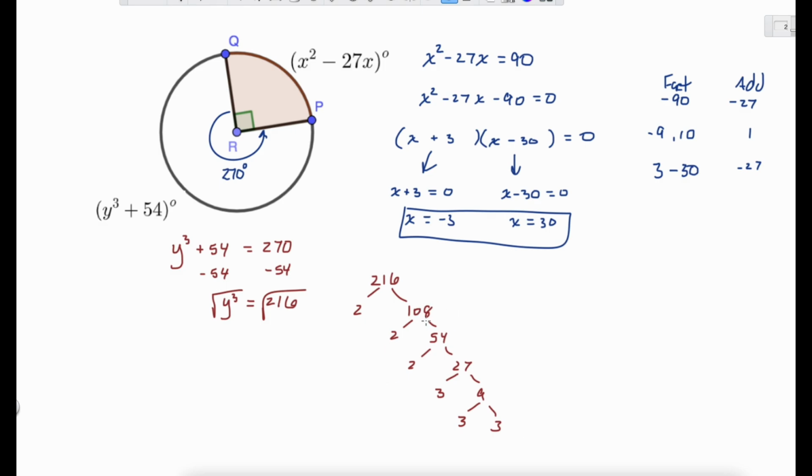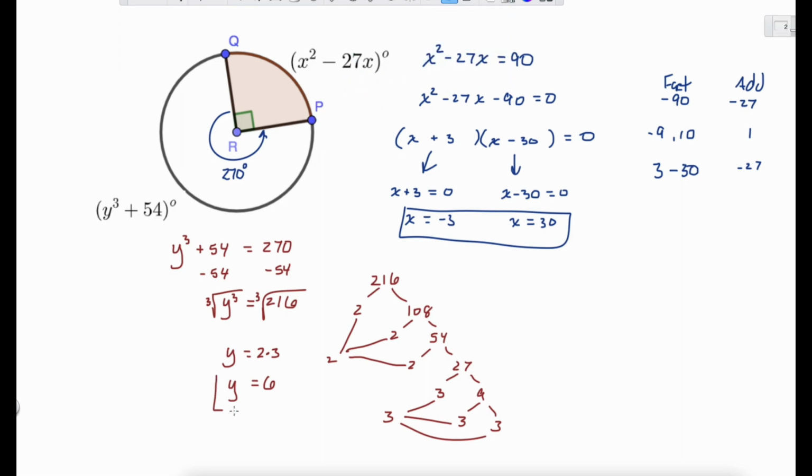Okay, so when we did this before, we were finding, to simplify, square roots. Now we're doing cube roots. Actually, I got to put a cube here. We're taking the cube root of 216. So instead of finding pairs, we're finding threes. Here is a set of 3, so a 2 comes out. Here is a set of 3, and a 3 comes out. So there's nothing left. This means that this is a perfect cube. So y equals 2 times 3, or 6. So 6 cubed would be 216.